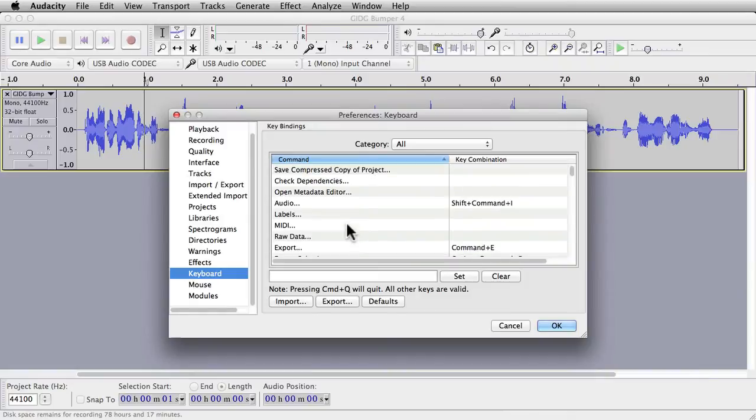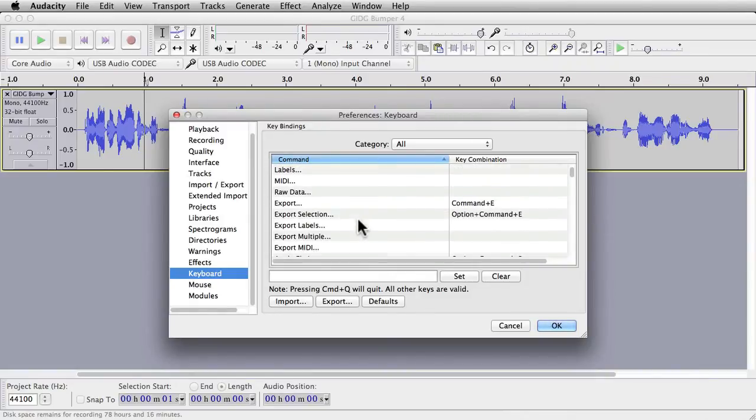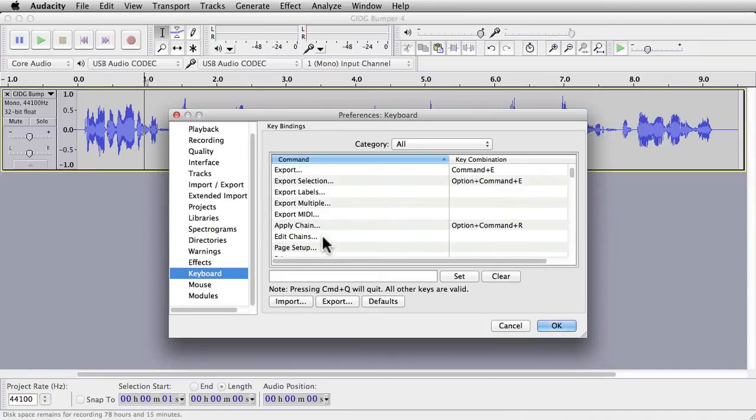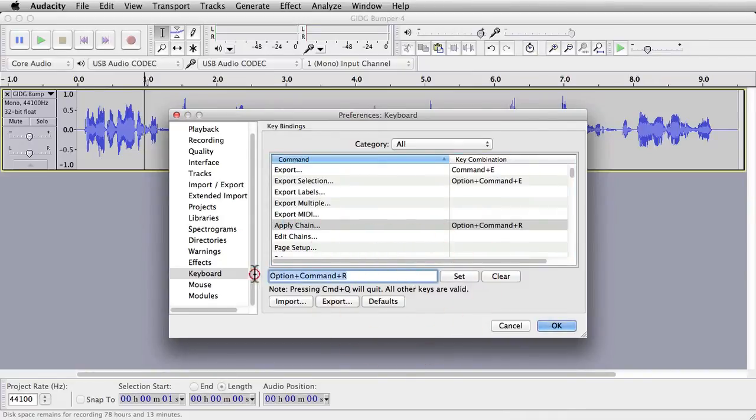When the category is set to all, scroll down just a little bit, maybe about 1 screen down, and you'll see Export Selection, Export Multiples, Export MIDI, Apply Chain, Edit Chains. So you can click on the command that you want a keyboard shortcut assigned to, click in the space that probably appears underneath it, and you can set your keyboard shortcut.